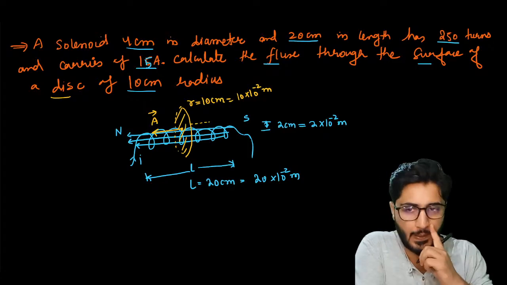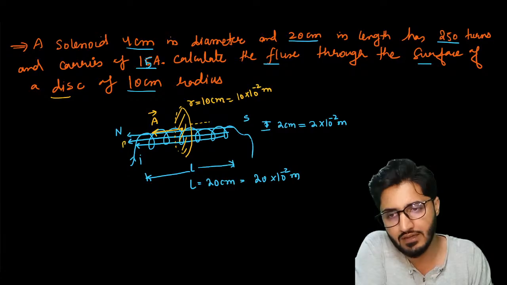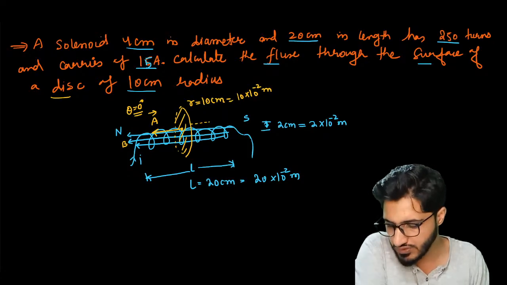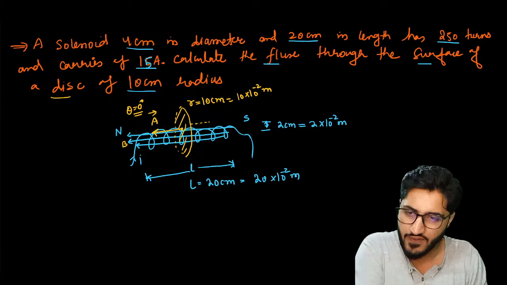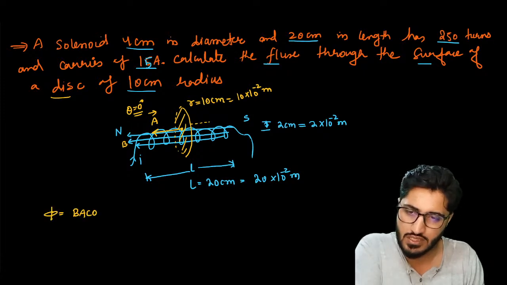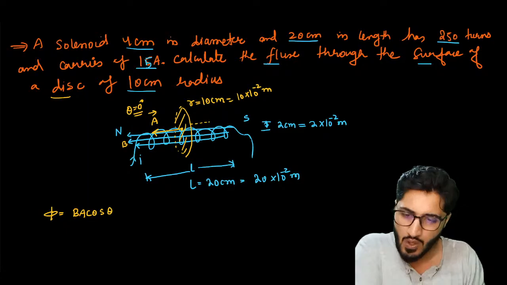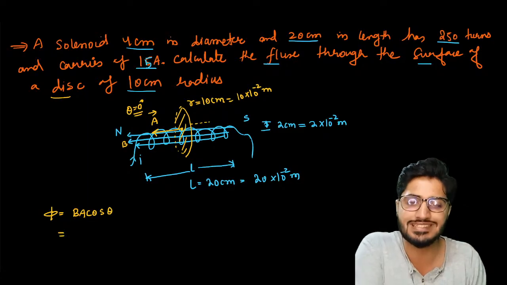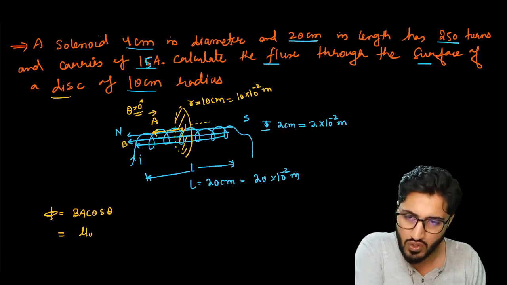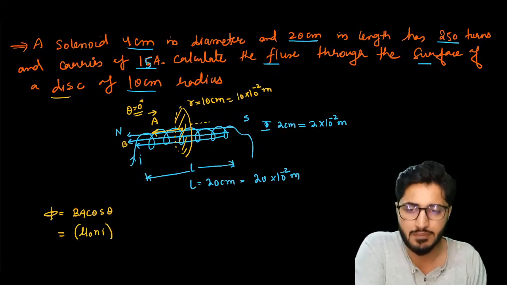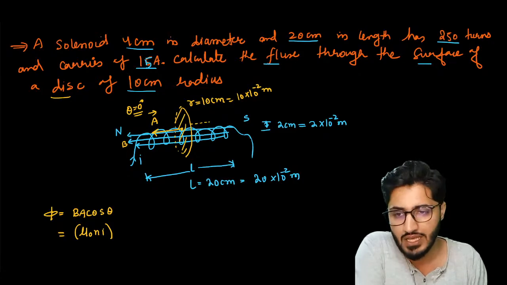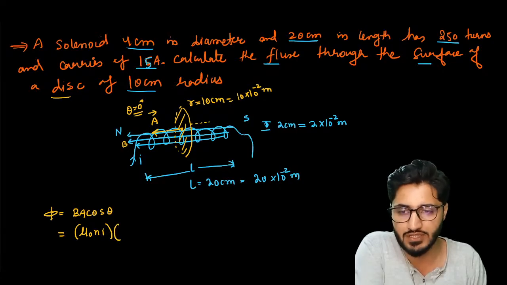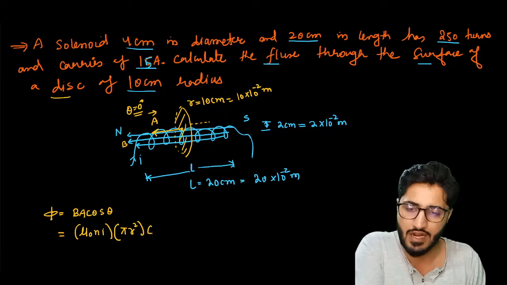Now, what is the angle between your magnetic field and A? I guess theta came out to be 0 degrees. Yes, sir. So now use this equation to get the answer. What is phi? Phi is BA cos theta. What is B? B is not given, but we know inside the solenoid, B is mu naught N i. Mu naught is permeability, N means number of turns per unit length, and I is current. What is the area of this surface? It is pi r square. And we have cos 0 degrees.